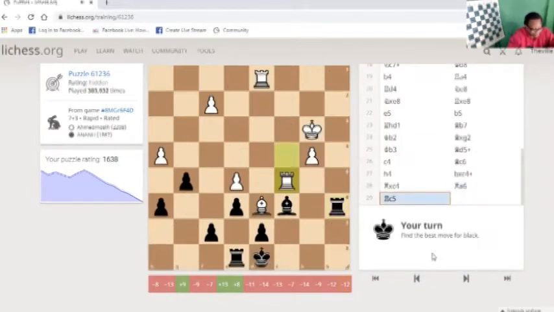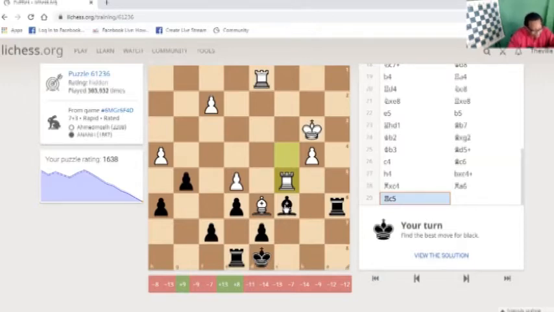All right. Same thing here, guys. White move, find the best move for black. Okay, let's try to see what the best move for black is. Well, here's what I'm going to do. I'm going to look at the whole situation first of all. I have a tendency to count. This is pretty much the end game. That's my weakest. Out of the 3 phases of the chess game, my weakest is the end game. So I have a tendency to take my time with the end game.